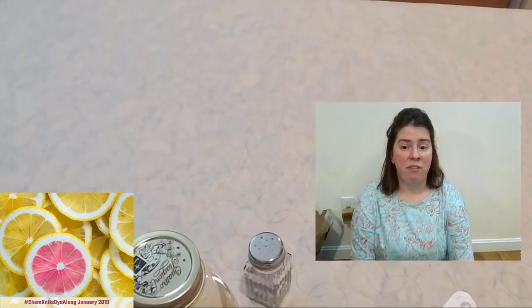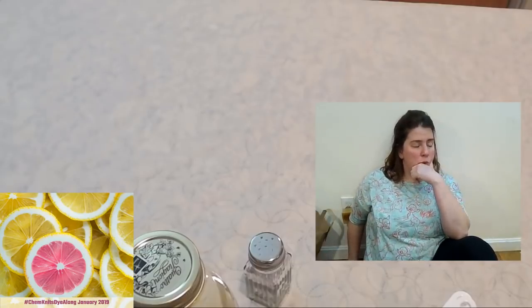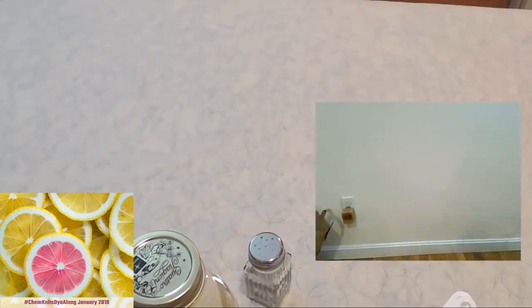What is the shelf life of Jacquard dye? I don't think I set a timer, so I have no idea how long it has been. I'm going to set it for 15 minutes.